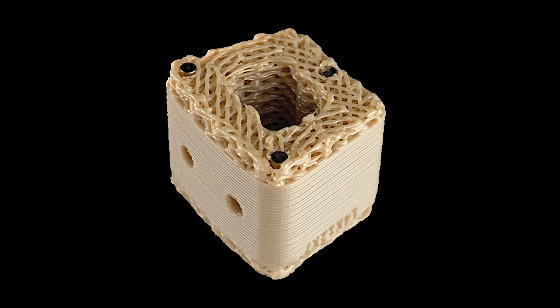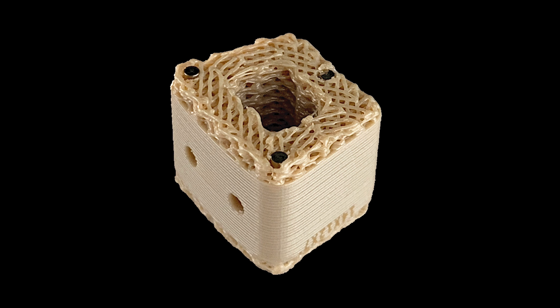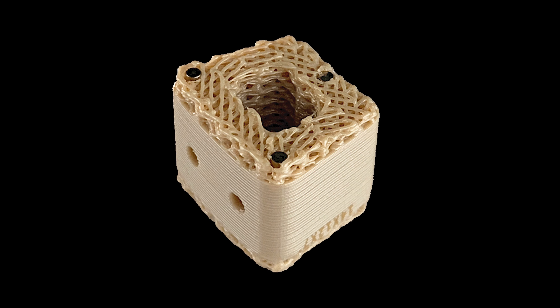And the medical breakthroughs don't stop there, as another implant — this one for spinal reconstruction — has had multiple successful surgeries in the US. Designed by US company Curativa and approved by the FDA, the implant uses a PEEK filament designed by German company Evonik as its biomaterial. Maybe I could use an implant to help me keep standing straight up here. That's all the time we have — back to you, Bob.